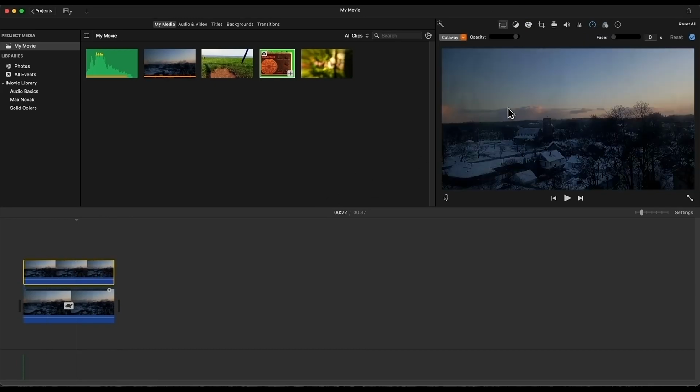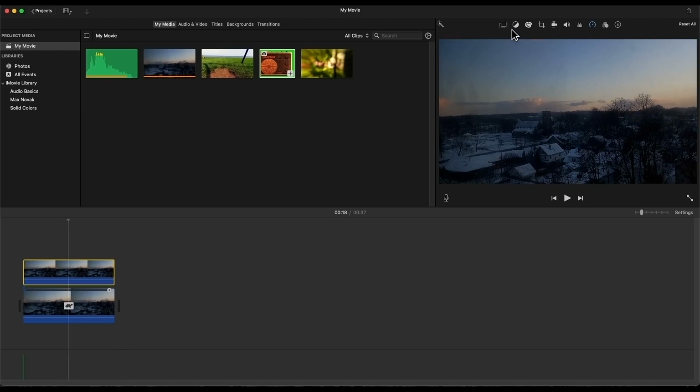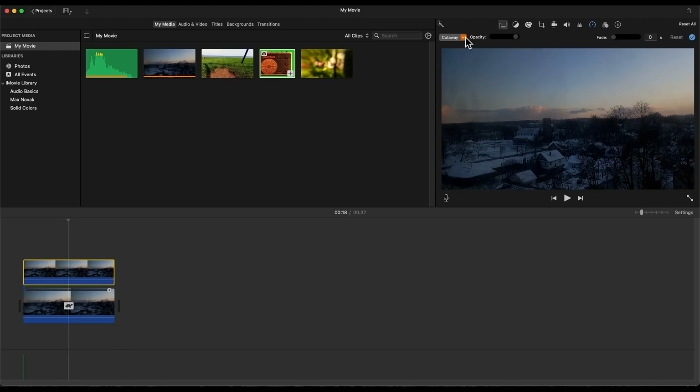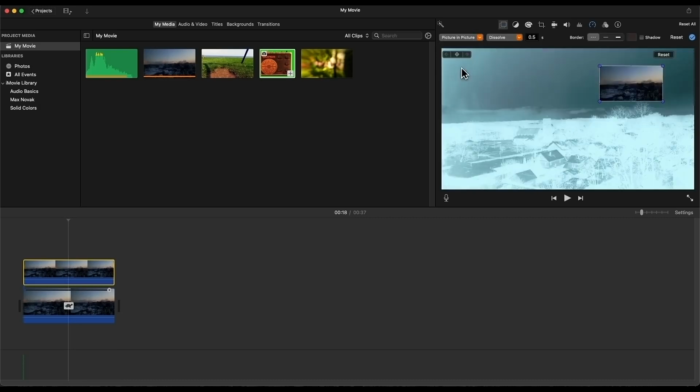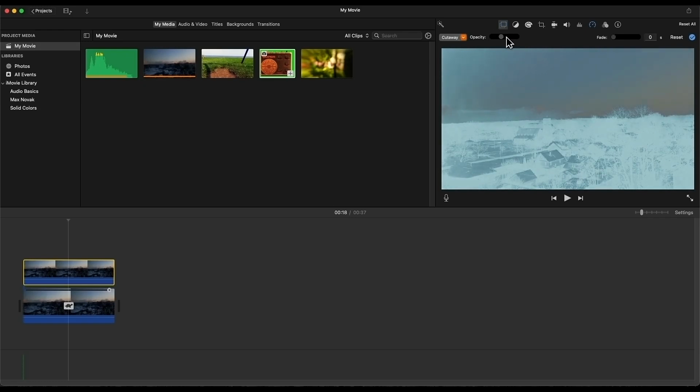This is the one thing I didn't tell you about yet that I should have, and I'll go into more detail, but when you have a clip and you click this square icon that represents two clips and how they interact with each other, you're given the choice of cutaway, blue screen, green screen, split screen, or picture-in-picture. And in cutaway mode, you have control over the opacity. So we can take that clip underneath that's negative and blend in the normal version of the clip as much or little as we like and wind up with attributes of both clips.